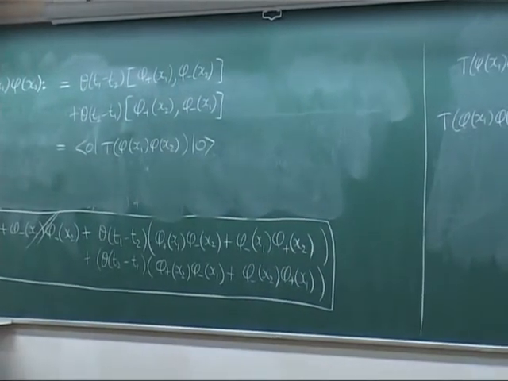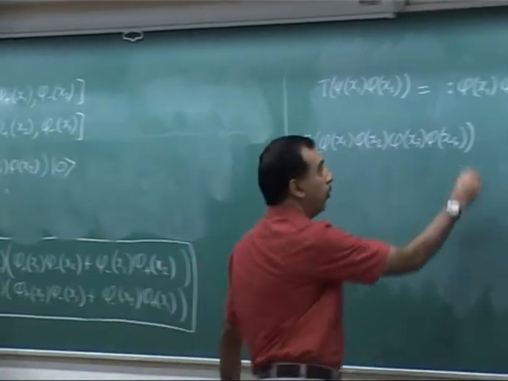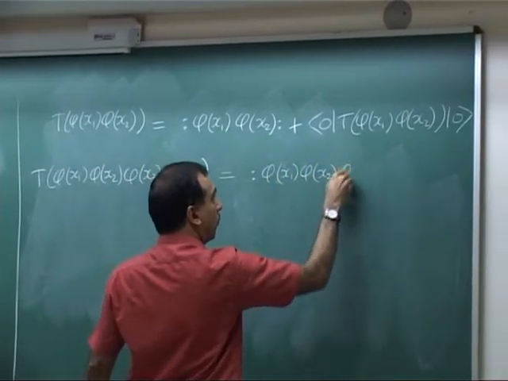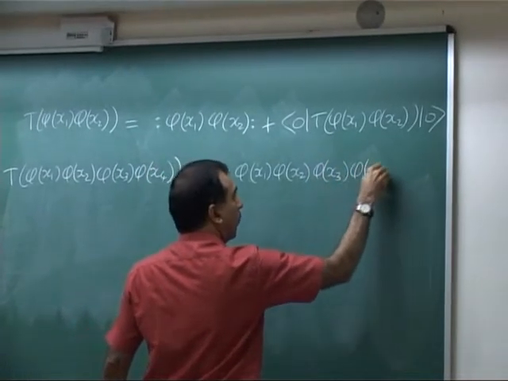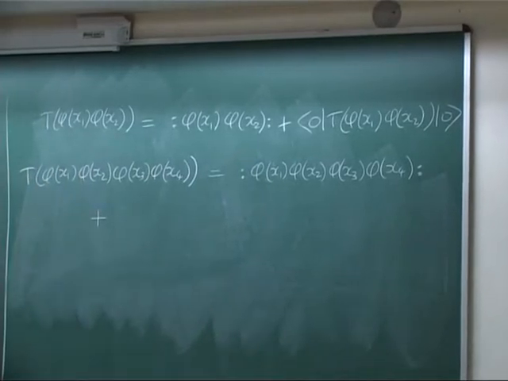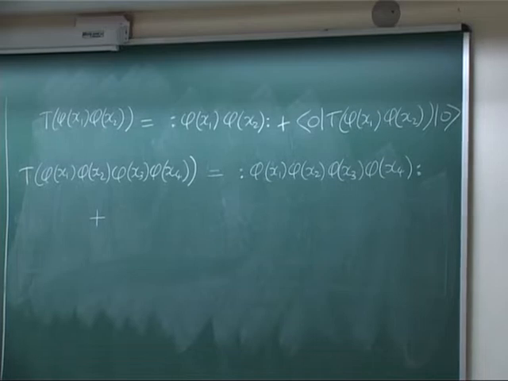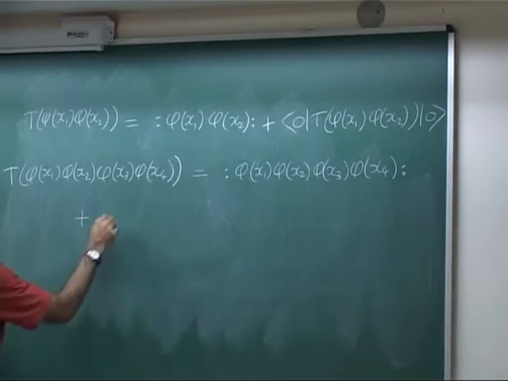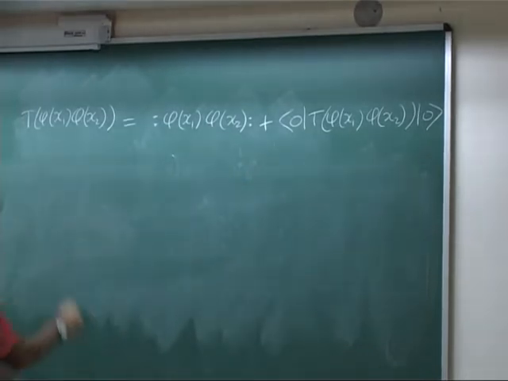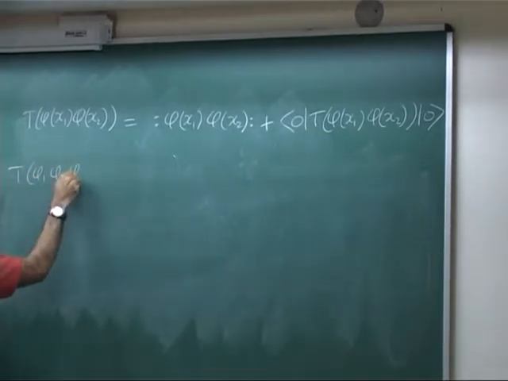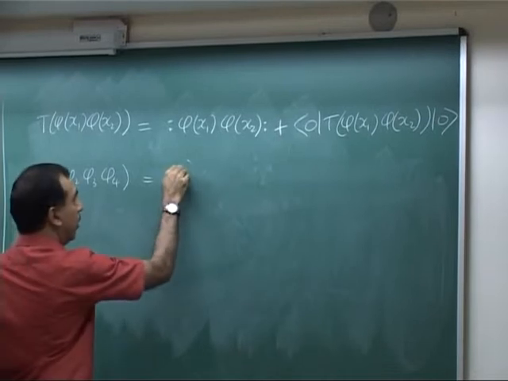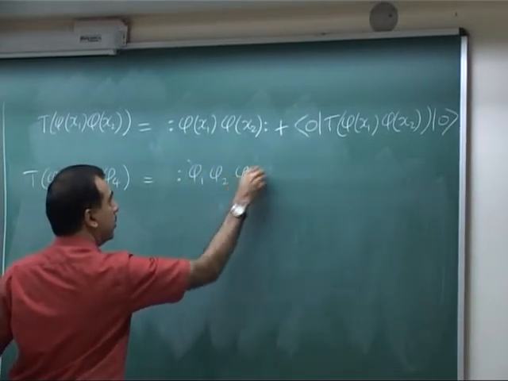And I'll write it for you. And you'll see that it follows a nice rule. First term is this. After this, you have 6 terms involving phi. So, for this one, I am using a simplified notation which will make life much easier. I am writing T of phi 1, phi 2, phi 3, phi 4. So, phi 1 just means phi of x1. This simplifies my writing time. So, now you see how much easier it is.